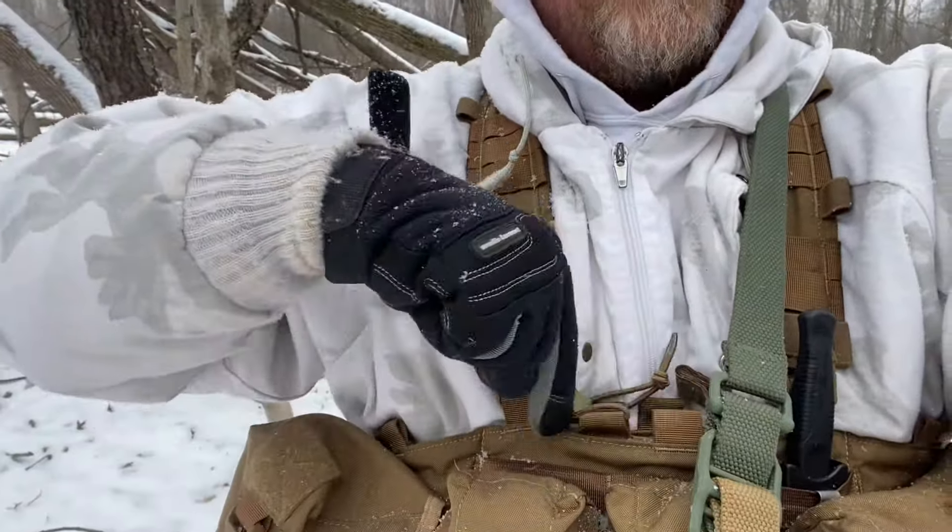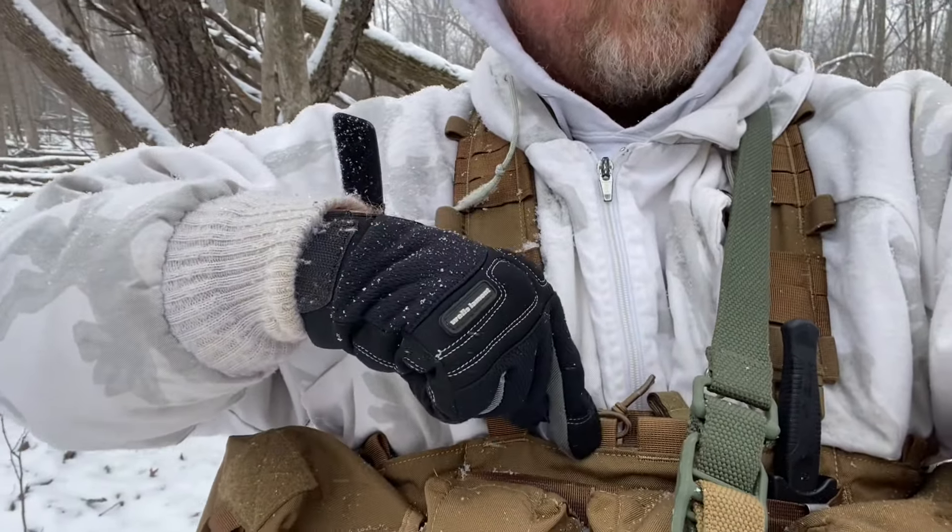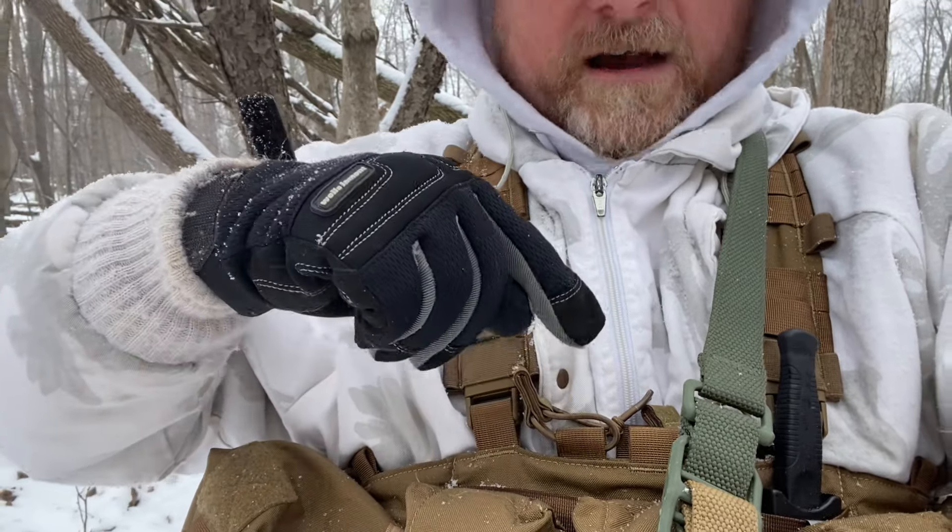I've also got a knife — a Gerber Guardian Backup. I've had a couple of those for years; they're a really sturdy knife. It has a reversible clip that clips down behind the MOLLE webbing really well. I added a little hook-and-loop to it that attaches to the existing hook-and-loop, which gives the sheath a really positive hold and keeps it from moving around — that's what I like about it.